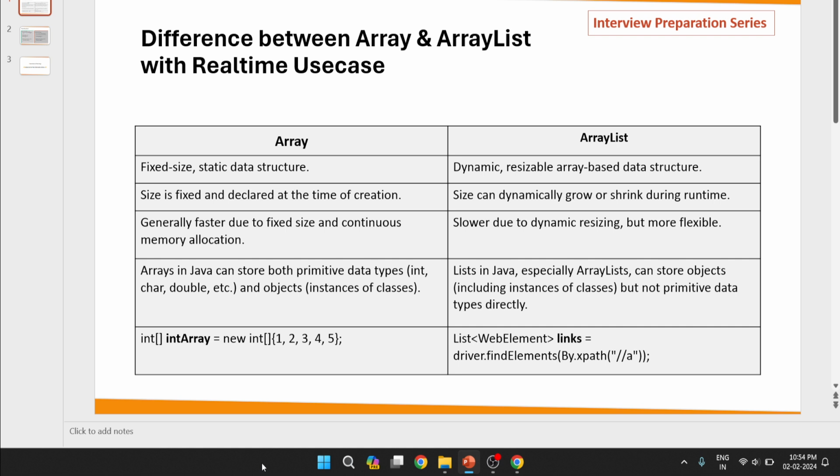An array is a fixed size data structure where we store the same type of data. Let's say you have created an integer type of array, then you will store only integers in it, and when you are creating your array, you need to fix the size. Let's say in the below, I have created an int array and I will store 1 2 3 4 5, meaning a total of 5 elements, so my array size is 5. When I create my array, I need to define this 5, and this size is fixed.